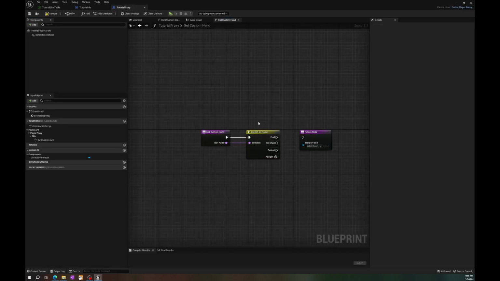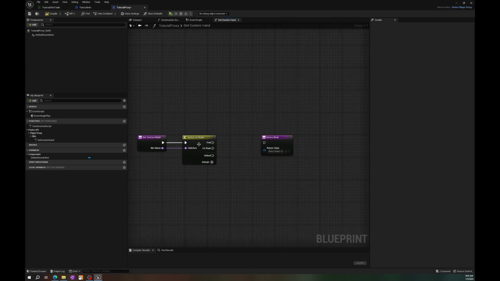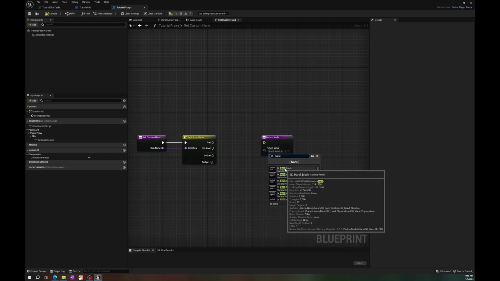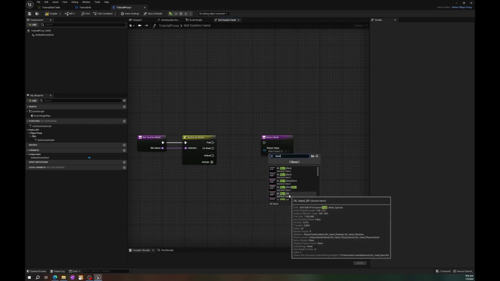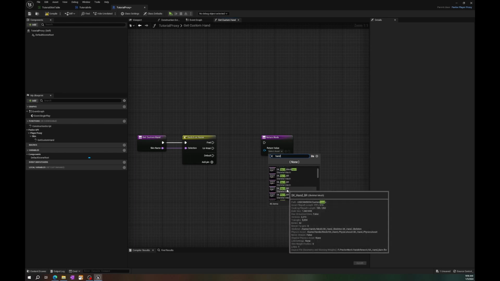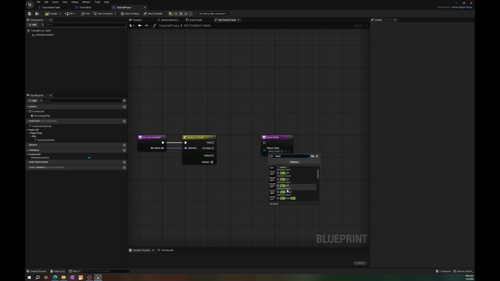And from here, you can change how execution works. Obviously, all of them are going to eventually go into this return node. The only thing that's going to change is our return value, the specific asset. Now, I have a couple of hands that I created that are different throughout some of the other maps I've made, but essentially you're going to have another skeletal mesh, and depending on which branch you go through, you're going to change this return value to be that skeletal mesh, if that makes any sense.